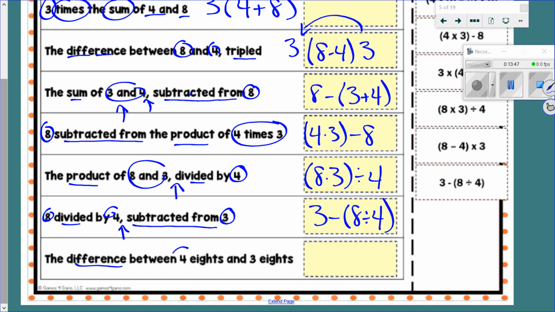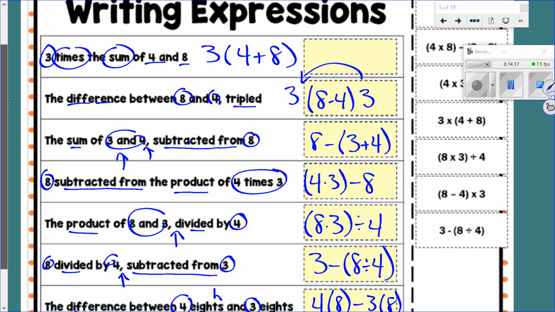The difference between 4 eighths and 3 eighths. Now, key note, there is not an "of" there, is there? No. The difference is completely different than a fraction. 3/8 would have been a fraction. Instead, it's the difference, meaning I would subtract, between 4/8 and 3/8. Makes sense. Okay, so now if we match them up, that was your last step.